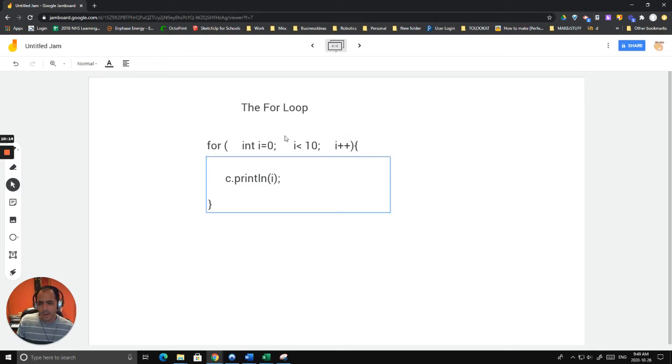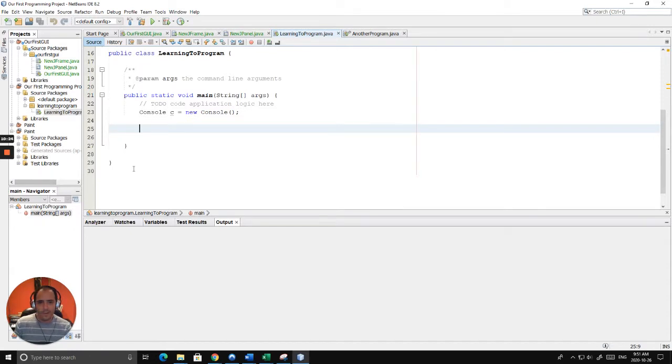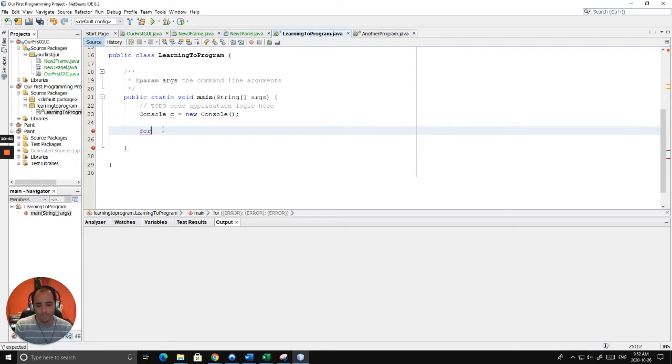Now, to show you what happens when you change these, to manipulate them, I think we need to jump into Java a little bit so you can actually see the results of what we're doing. And voila, like magic, here we are in NetBeans. We're using this console helper class again, and so let's get into the for loop. So what have you learned so far? Think carefully now. The key word to identify this type of loop is for.